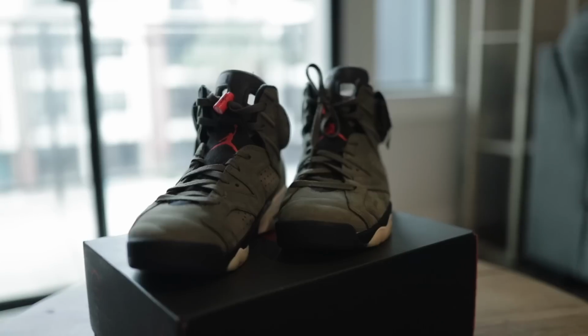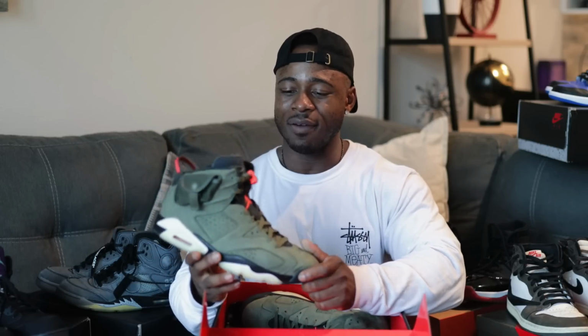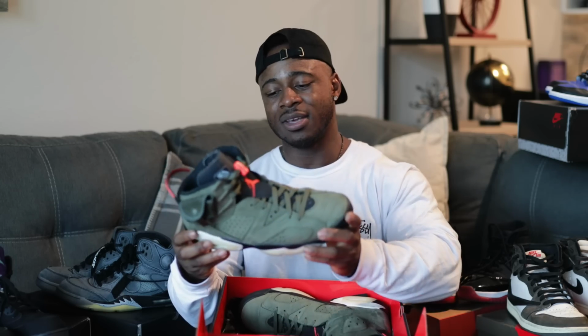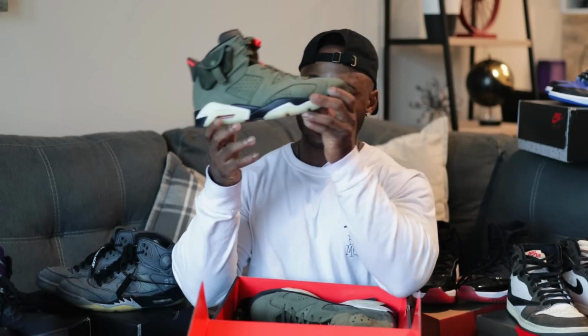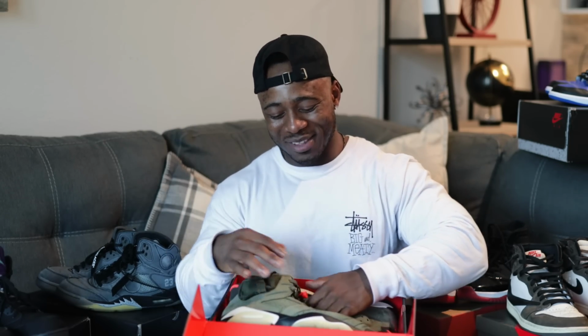Travis Scott 6s. And these are another pair of shoes that I was abusing for quite some time whenever they originally came out. I think my favorite thing about this shoe is the fact that it is an army green colorway that you normally do not see. The colorway itself is kind of interesting. You have this orangey red color with the army green color, and the coolest thing about these is that it actually lights up in the dark. The soles do. So when you're in the dark, there's a slight little green tint every time you walk around. But okay, just wanted to throw that in before we continue the rest of the video, because I actually did forget to mention the Travis Scott 6s that I had in the tuck.